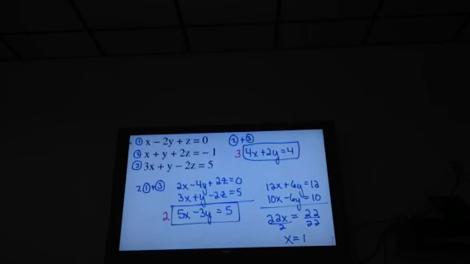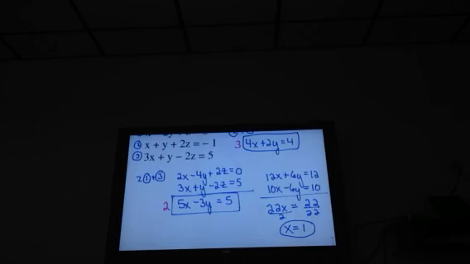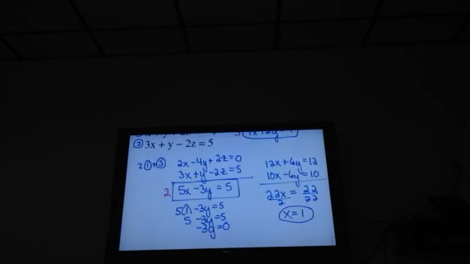So I have my first value. Once you get the first value, that's obviously where the most work comes in, to get that first one. Then I just work backwards. So you go back first to one of the boxes. Either one, it doesn't matter. They're going to give you the same y value. I'll just go to this bottom one here. And I plug in my 1 for x. So I'm going to have 5 times 1 is 5. So 5 minus 3y is 5. Subtract 5. So minus 3y is 0. And then divide, and y is 0.